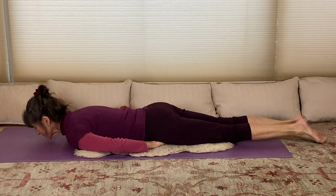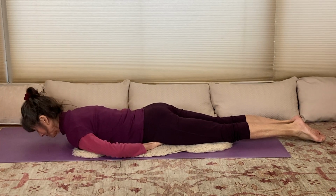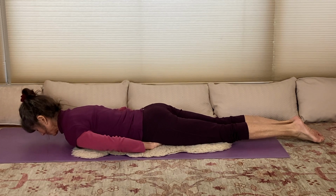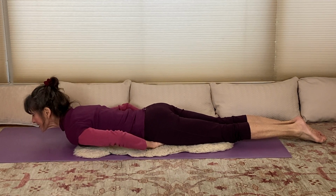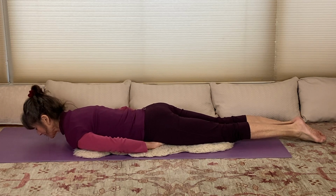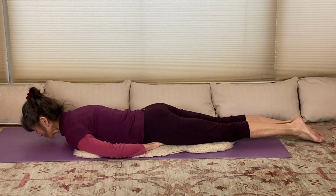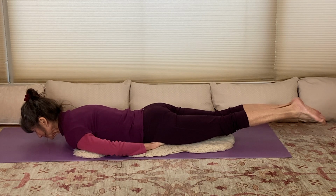All right, your chin is on the ground or very slightly off it. But your neck is tucked a little bit, so you're not like this. Your chin is lightly on the ground. Feet are together. The pose is simply this. And your arms are on the ground, by the way. You just lift up the legs.